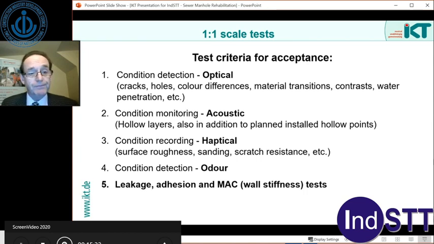We did look at odor, because essentially if these things smell really badly, and that smell is going to transfer out of the manhole and cause upset for the public, or be an issue for health and safety, that had to be considered. And as I was saying, overall, we were looking to see if there was physical leakage visible. We did adhesion tests to see if they would pull out, and we also did some wall stiffness tests using something called the MAC extensiometer.